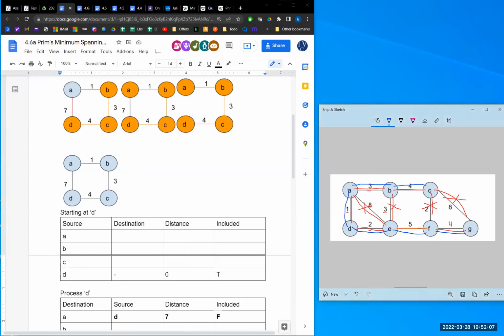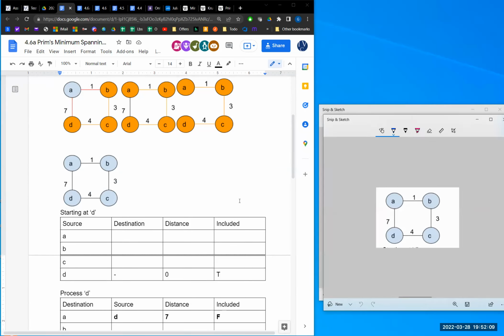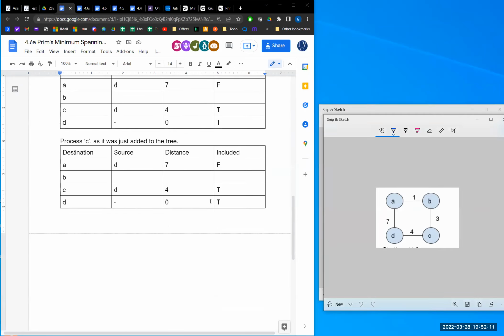Toss that over here. Or I could just bring up the matrix and use that. But C's added in one extra edge to B for 3. So the difference here with Dijkstra is that we were adding values together. Here, we're not adding values, just using the values straight from the matrix or the list, because that's how far away it is to add from the tree. But it's not in the tree yet.